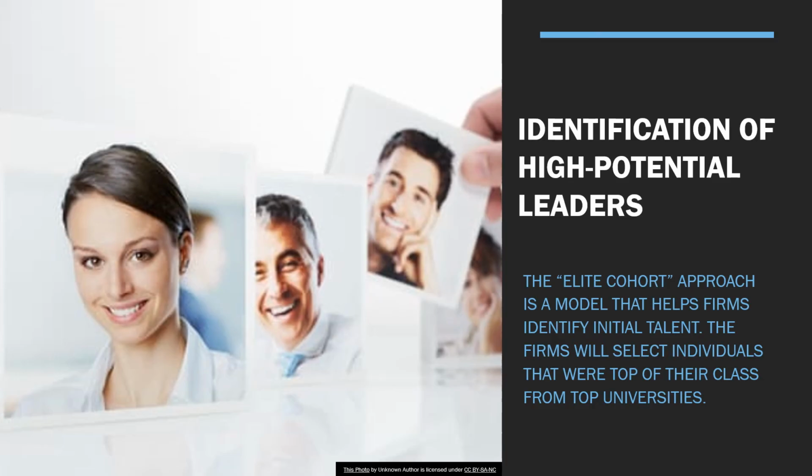In this slide, we will go over the identification of high potential leaders. The elite political approach is a method firms use to identify high potential leaders at the time of entry. They will recruit individuals who graduated top of their class from elite universities. Typically, when hired, the employees will begin in a managerial position without a trial period. In some developing countries, large businesses are family operated and instead will hire family or executives from political connections.